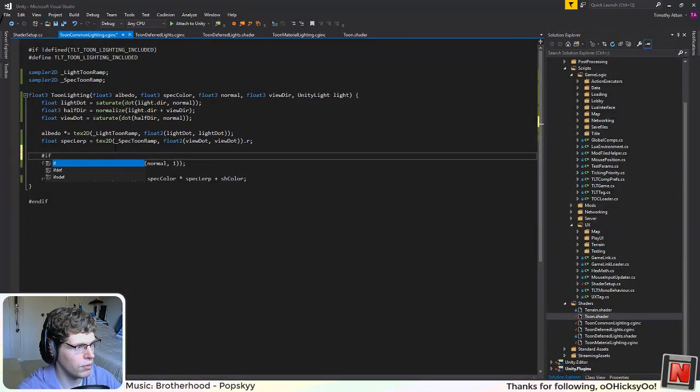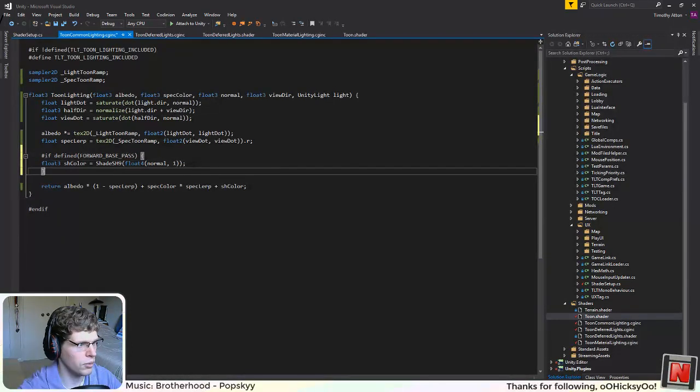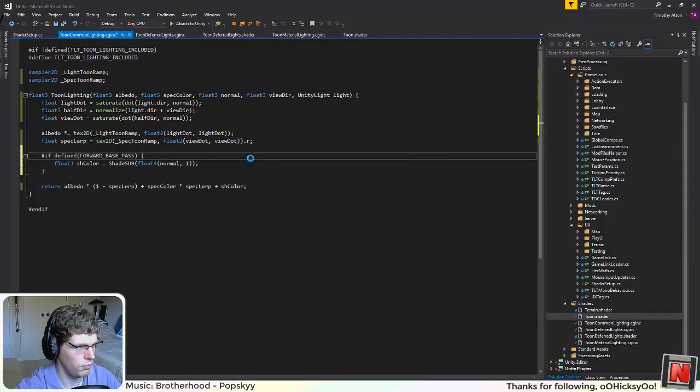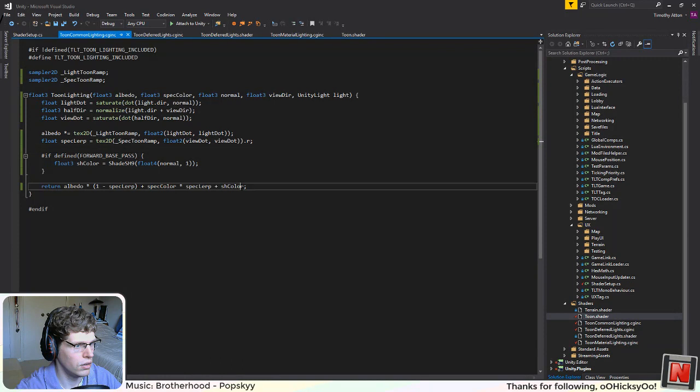So we do if defined forward base pass. Then for deferred, ambient light will be handled completely differently. Maybe, let's see. Maybe I should just add this to the albedo.